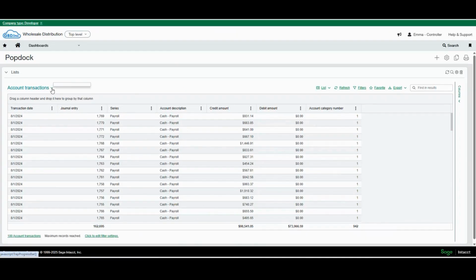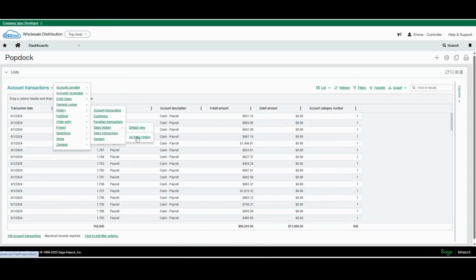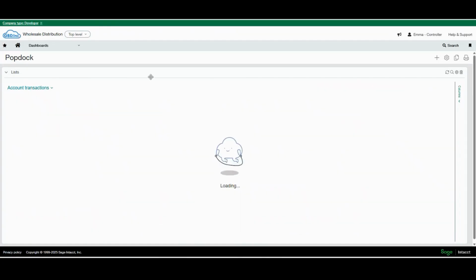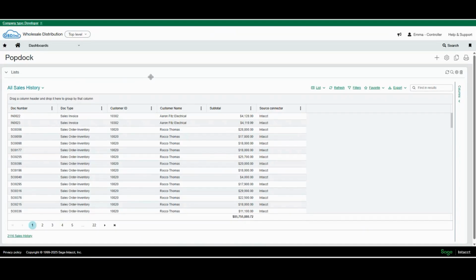Taking this a step further though, not only can we display historical data as is, but with Popdock we can also create custom lists that might be combining data from this live Intacct environment with historical data from a historical ERP. This is an example of a merge list where we've taken live Intacct data and merged it together with our historical data, and we're showing a combined view of sales transactions. You'll notice on the right side there's a column that says source connector, and it just tells us where these records live.